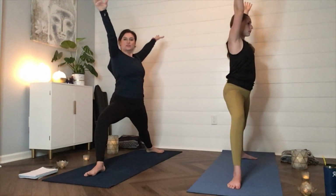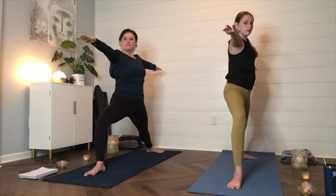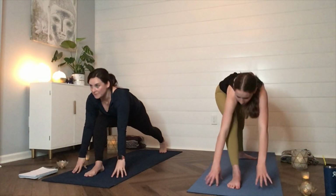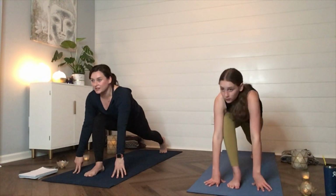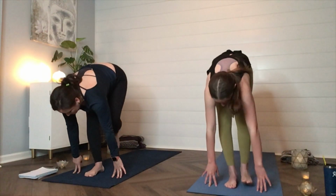And exhale, flip the palms, bring them back. Take a big breath in. And a slow breath out. We're going to pivot or cartwheel our hands around, frame out that front foot. We're in a nice deep runner's lunge. Let's bring that left foot up to meet the right.